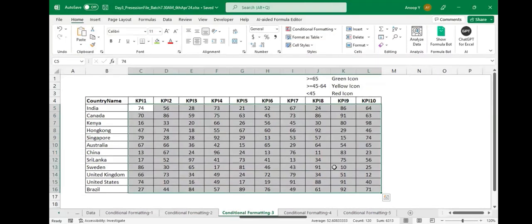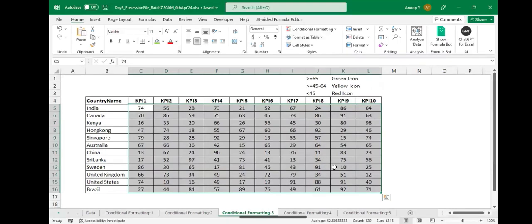If any KPI point is from 45 to 64, yellow icon, and less than 45, I want to show the red icon.